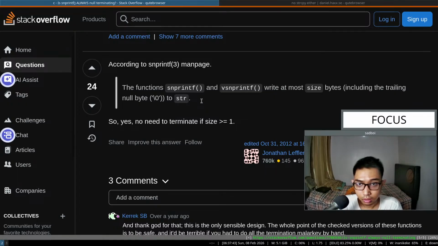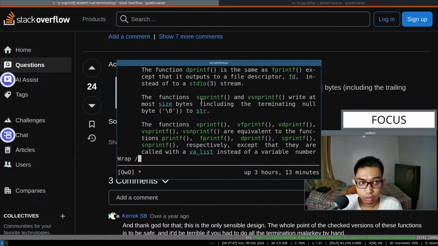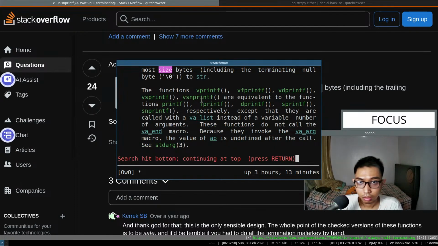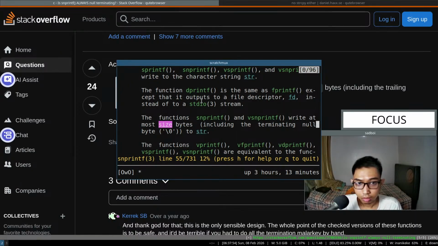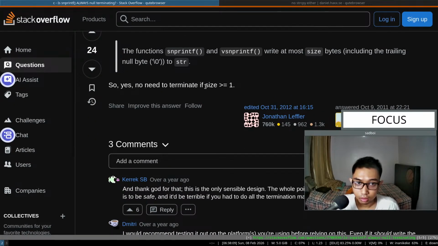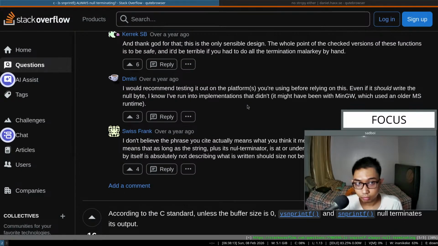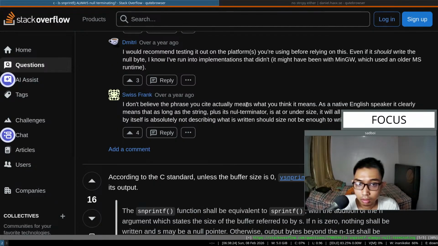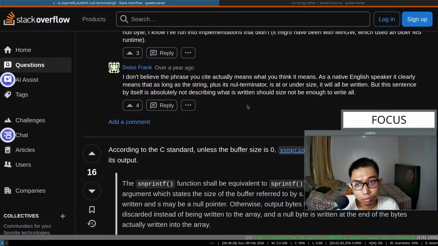Most I spy. Most encoding low to str. Okay. If size more than or equal 1, oh, string plus its or under size.